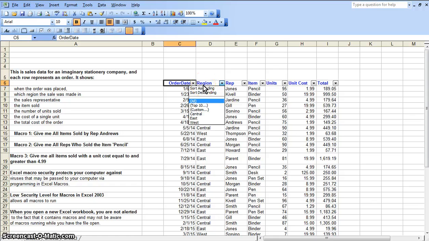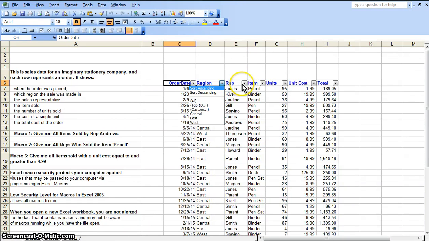So again, up to this point, we took 3 steps. We had to select the data set. We had to go up to the data menu and turn the filter on, and that's where we're at right now. Now we want to sort, or basically return all items in this data set that were sold by the Representative Andrews.